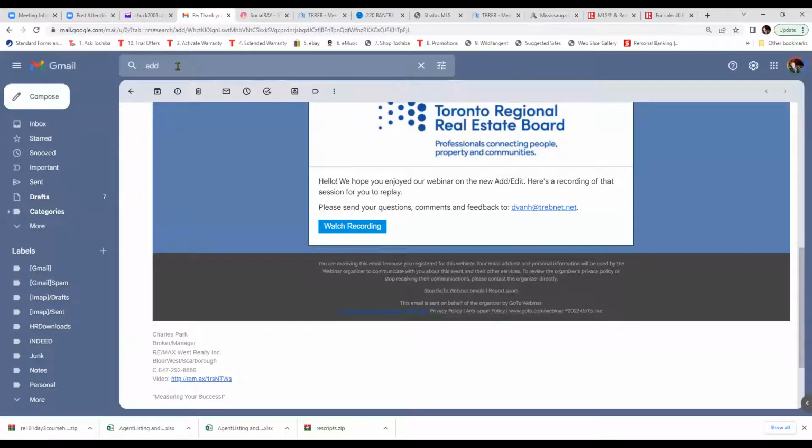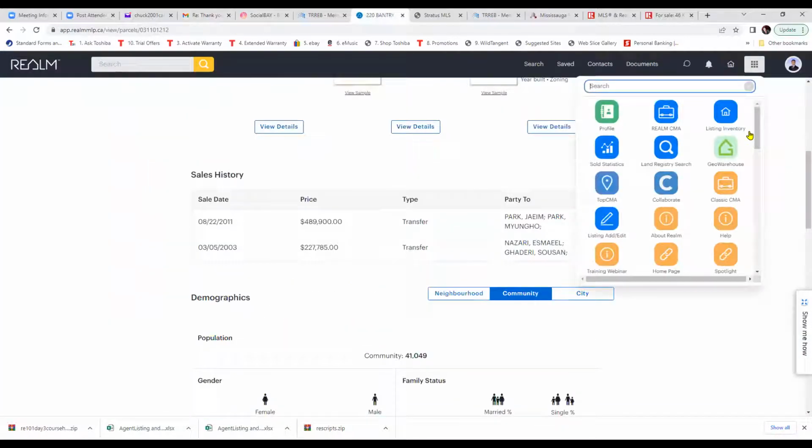What I wanted to do, I'm sorry, I'm losing my train of thought here because I'm trying to rush through this as quickly as possible. Sorry, Sandy, did that answer your question? I'm not sure. No, I wanted to show you something. Oh yeah, you wanted to actually search something, right? Yeah. Can you go back to Geowarehouse? Okay, let's go back to Geowarehouse. Absolutely.